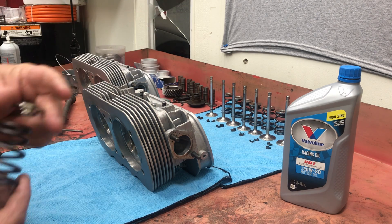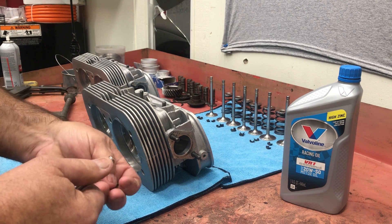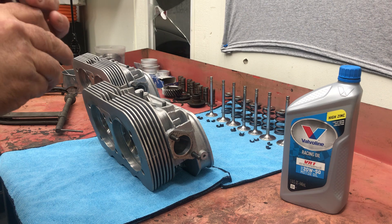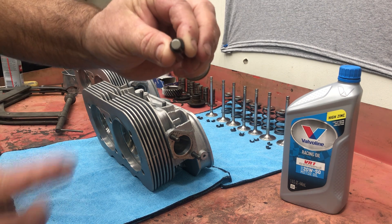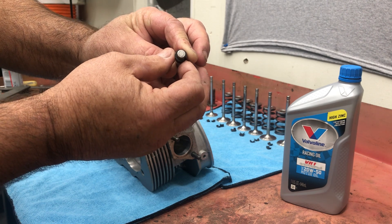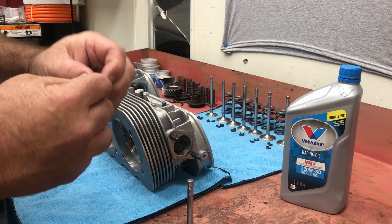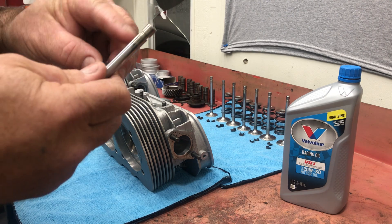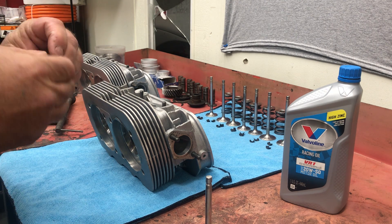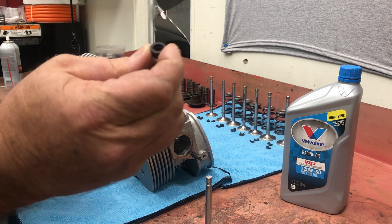When you put your locks on your valve stem, place the locks on. These are an aftermarket part, so they've already made the provisions. You want to make sure your keepers are not touching - especially if you're using a Volkswagen-style keeper. What I mean by touching: instead of having a space in between them, a space lets us know that the groove on the keeper is positively locked into the groove on the stem. This is what you don't want to see - you don't want them to butt together. You want a little space in between them.